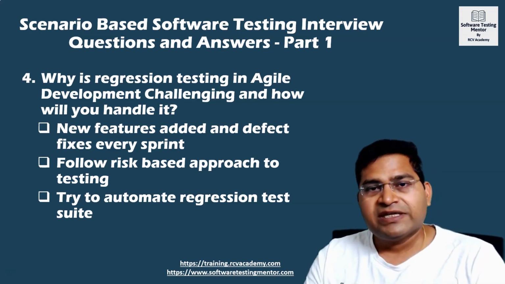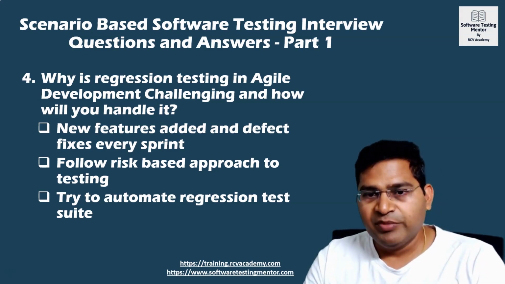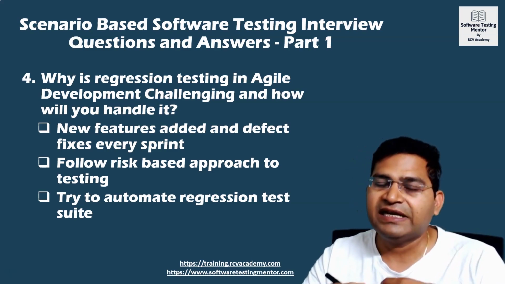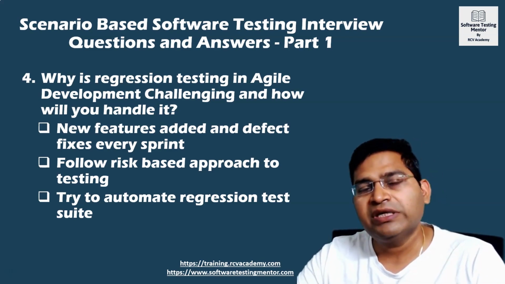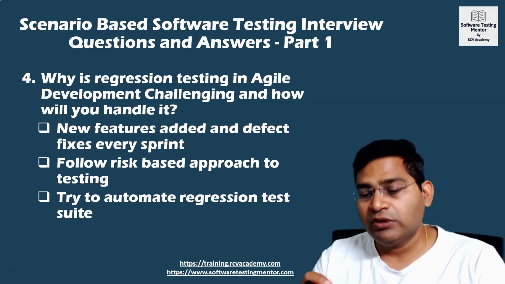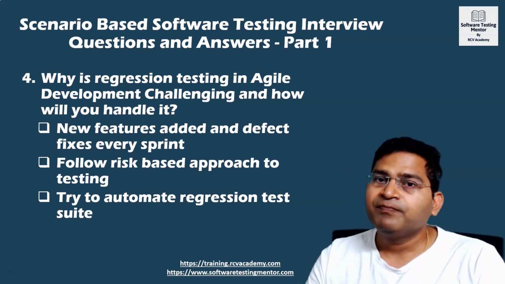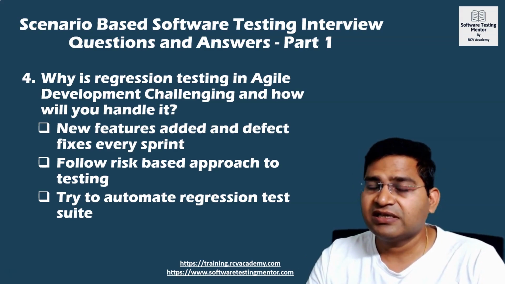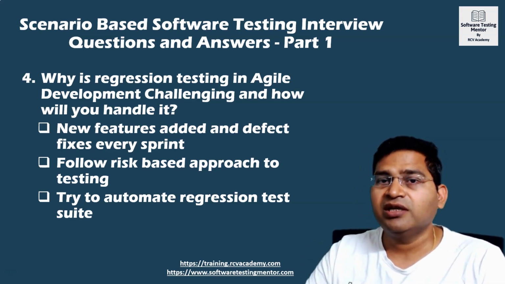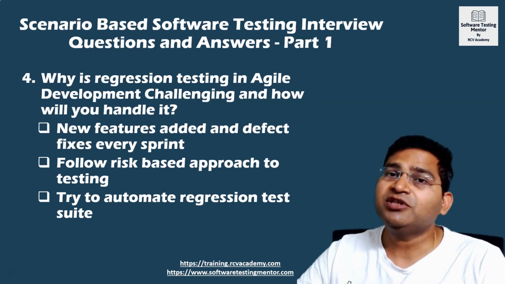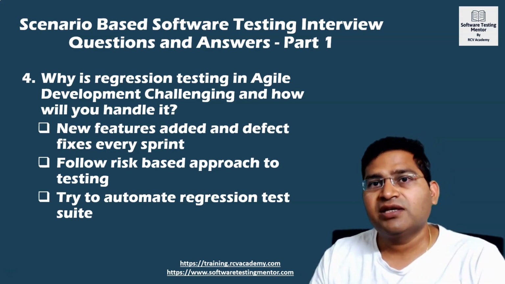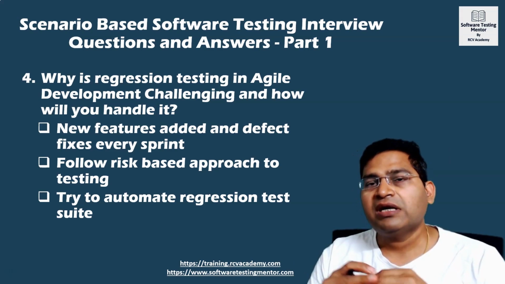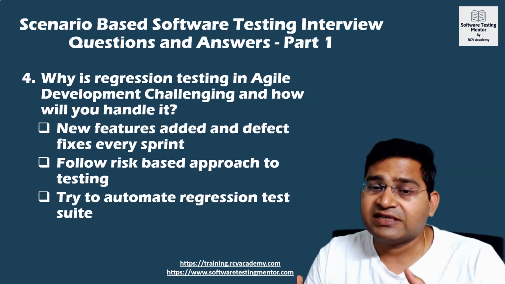So when you are doing testing, say for example in sprint 1, when you are done testing, you have to ensure that you also automate any regression test cases during that sprint itself. So you will need support. You will need people to quickly convert those regression test cases from sprint 1 into automated scripts so that they can be used in the next sprint to execute automatically, right? So if that's not the case, I'll go ahead and follow the risk-based testing approach.